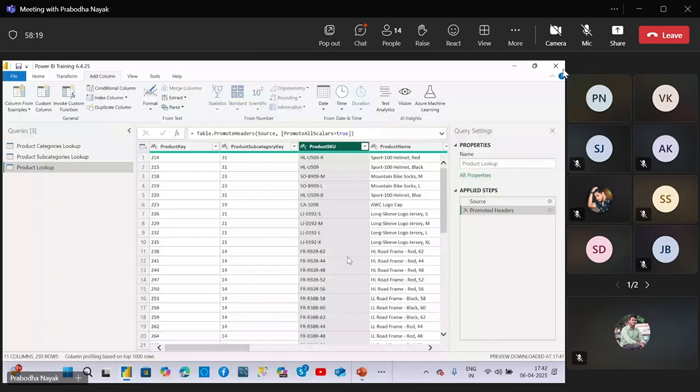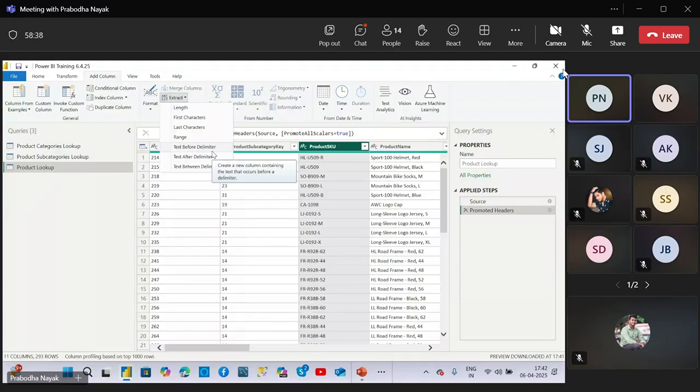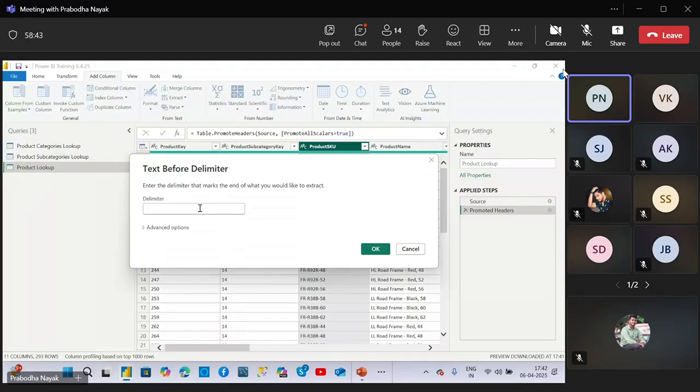As an example, in this scenario, click here on Add Column, then go to Extract. Here you find Text Before Delimiter. What do we mean by add column and transform? Add column means it will create a new column and do the transformation. Select Text Before Delimiter, and I need what is before that hyphen.